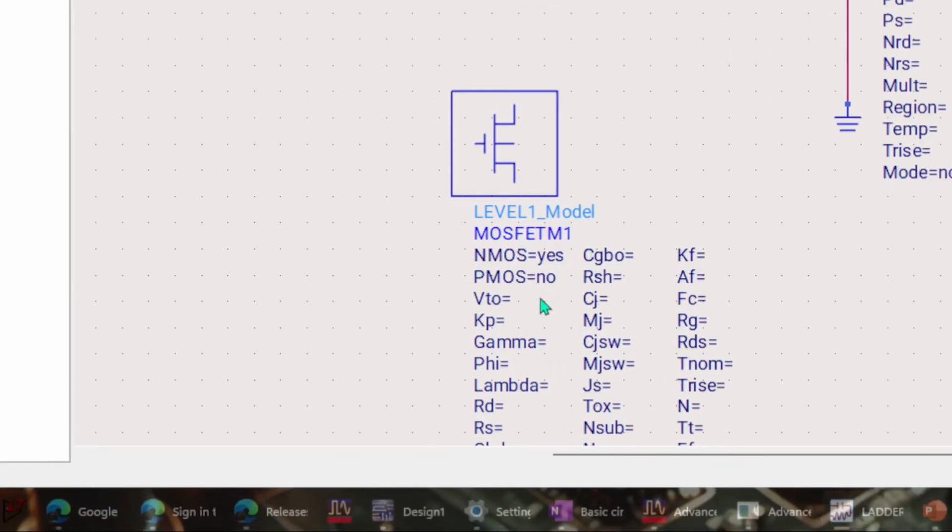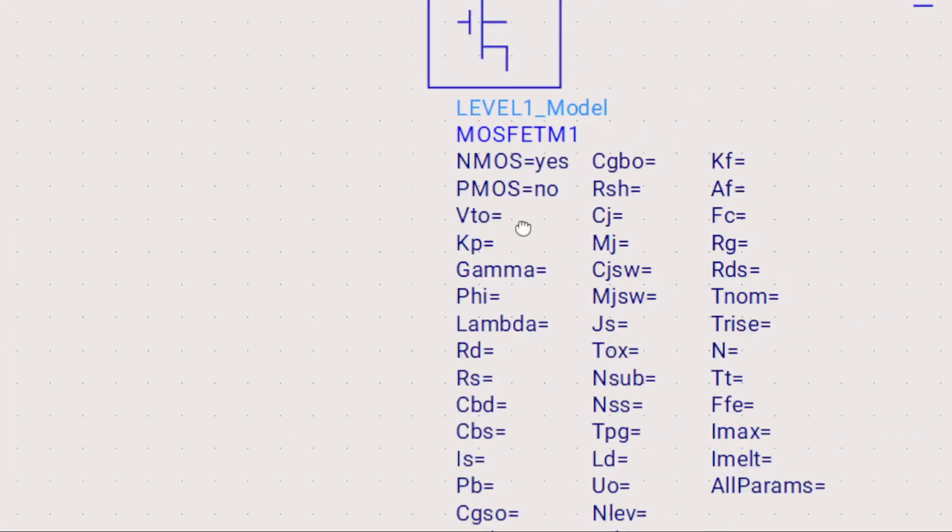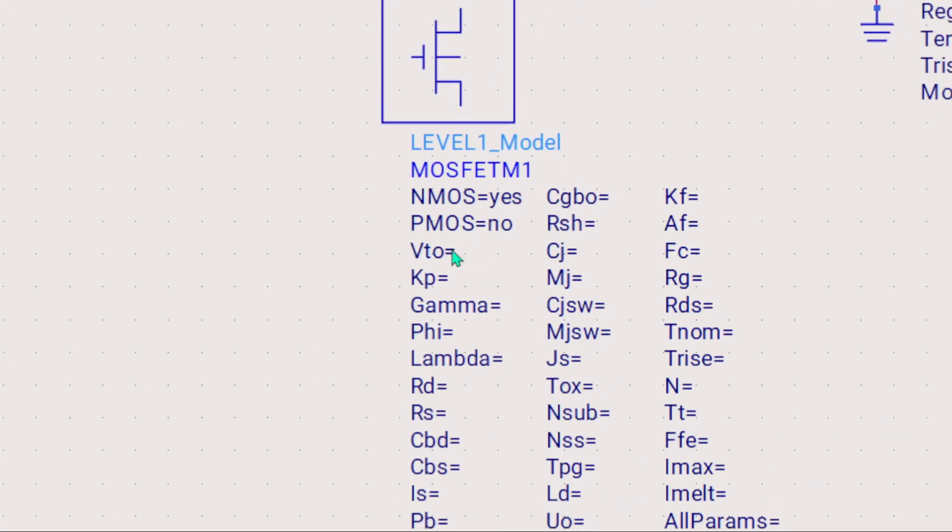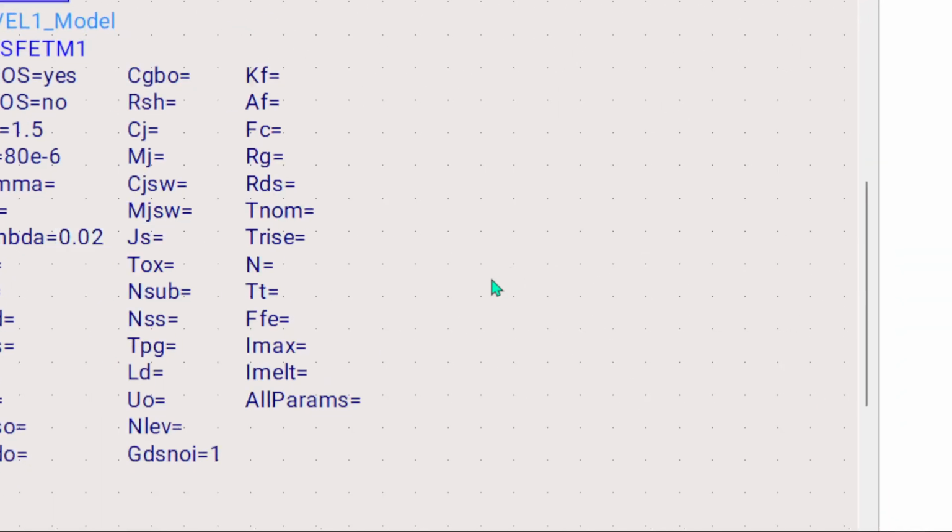One thing I want to change is definitely the threshold voltage, right? I want to do 1.5 because I used 1.7, so I want to use 1.5 here as a volt. You don't really have to type the volts, you just give 1.5, and the KP is the transconductance parameter. Maybe I'll just set it as 80 micro, just a simulation, nothing really fancy. And gamma, I don't want to use it. Maybe lambda 0.02 or 0.01, maybe just do 0.02. Now I have the model, I believe.